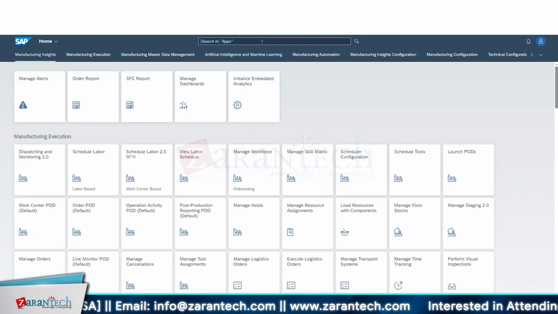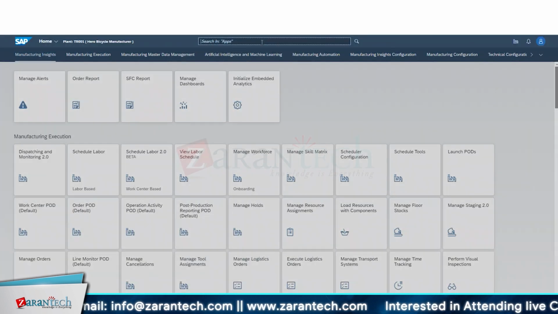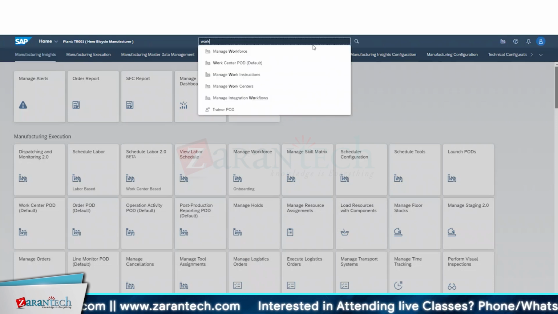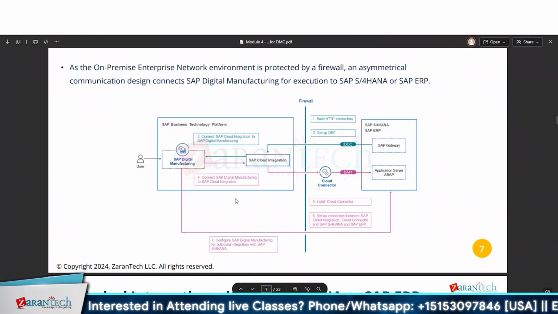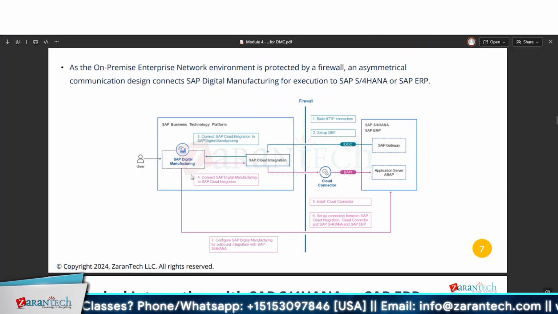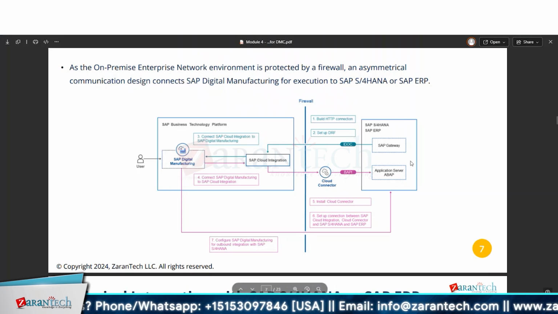And are all the integrations through IDOC only, or are some direct using direct call BAPI or RFC? You can do that, but that needs to come through the CPI only. You cannot directly call BAPI from the DMC. See, your DMC is cloud based, and this is in your network.